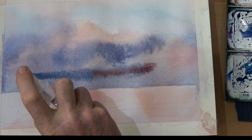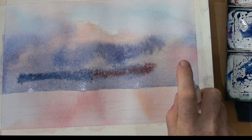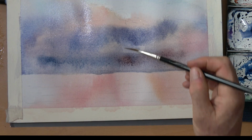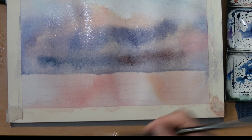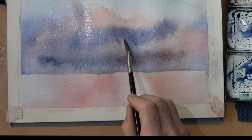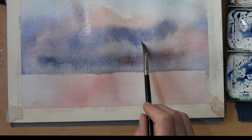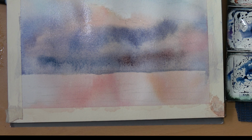But it's all going to get sprayed now with colour, with water, and allow it to flow and let it just disperse itself and do what it wants to do. But you can still see the essence of the underlying tones of the weight of the cloud and the weight of the secondary one as it's coming down to the horizon where the sea is. And lifting out and just playing with the edges now and lifting out bits of paint where I do want to give the sense of the edge of the other cloud.